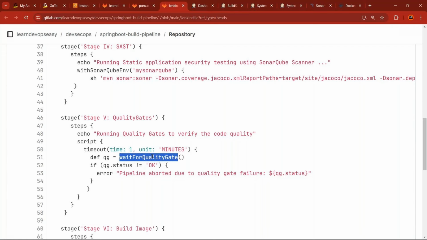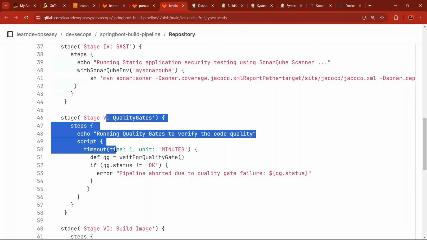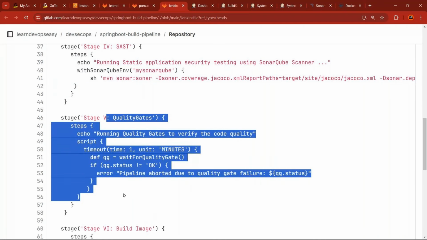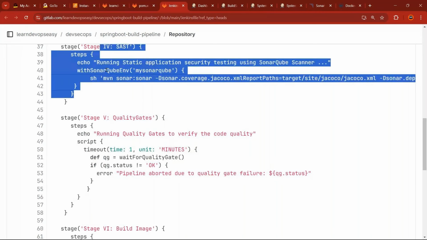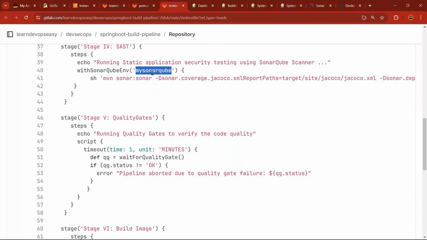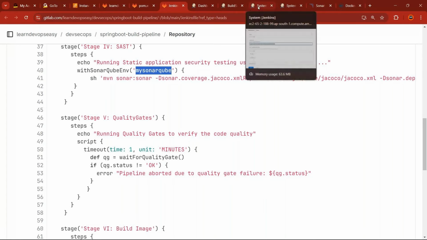What will this do? It will go to our project in SonarQube and evaluate whatever results we have just pushed. But where have you told it where SonarQube is, and what the project is? The waitForQualityGate function internally depends on a function called withSonarQubeEnv. The beauty of the Jenkins pipeline is that you run the fourth stage and then come to the fifth stage. When it executes the fourth stage, it knows this plugin and this ID, because whenever I refer to my SonarQube by the ID, Jenkins knows it has to go to this URL.